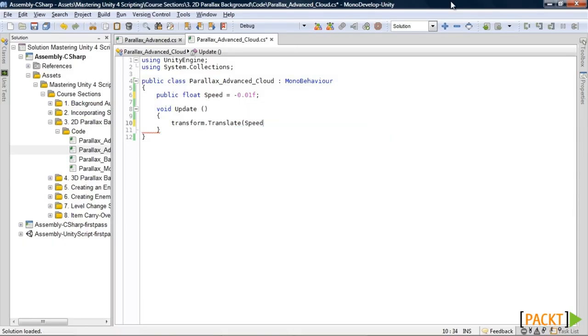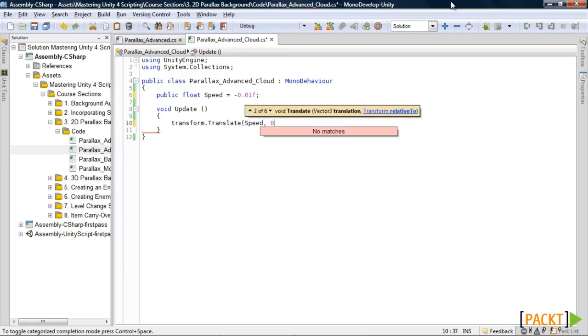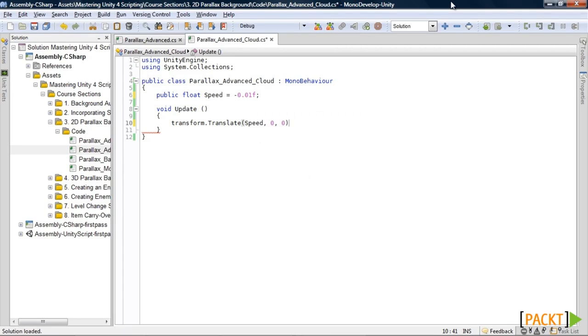And for this, we'll just be doing our x coordinate, which will be speed. Our other ones will be 0. And all this will do is make our cloud, when it spawns, move left. Once you've done that, save it, and we'll go test it out.